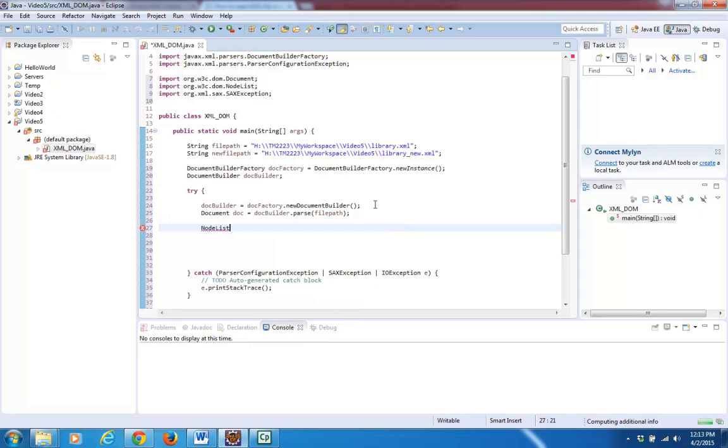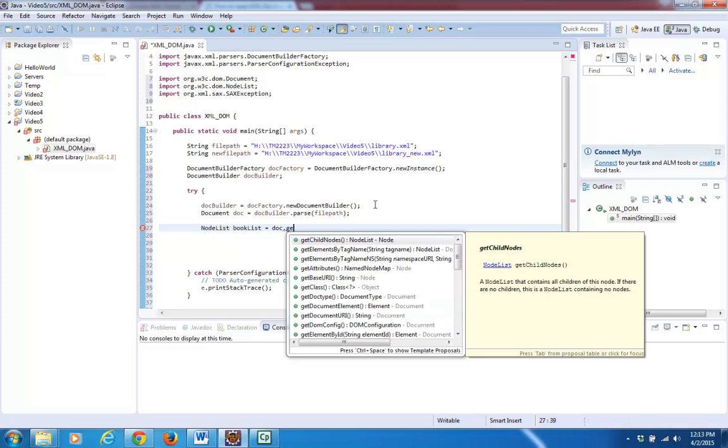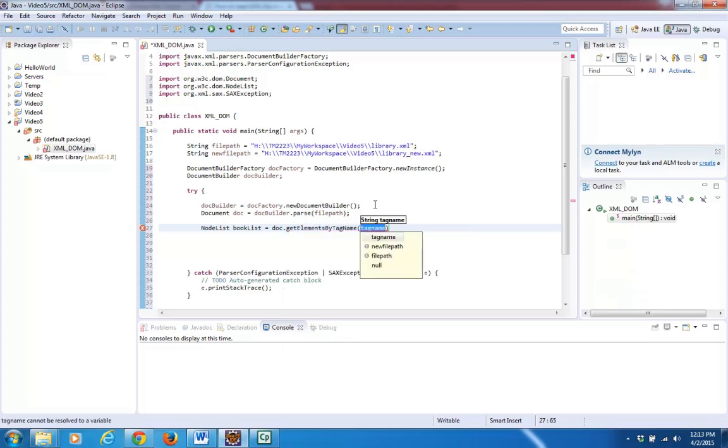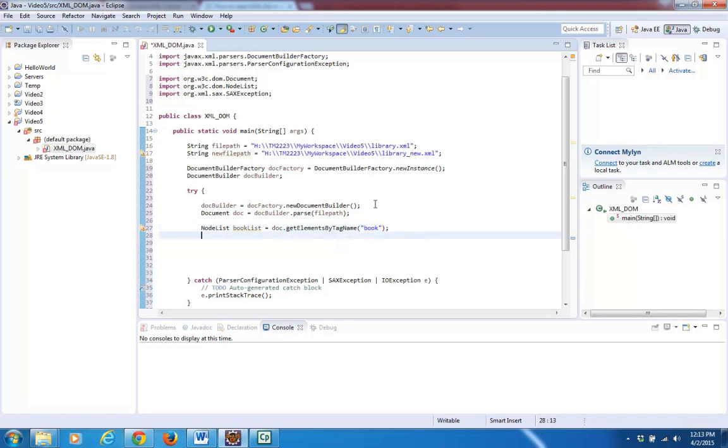So you can have bookList equals doc.getElementsByTagName, where the tag name is the string book. You get a node list, a list of nodes.